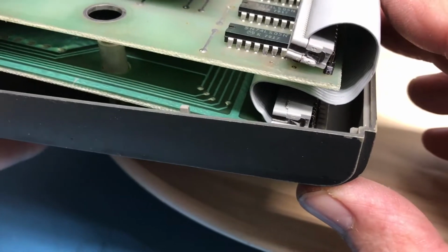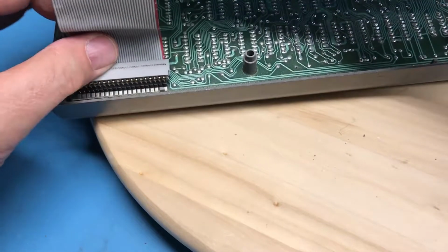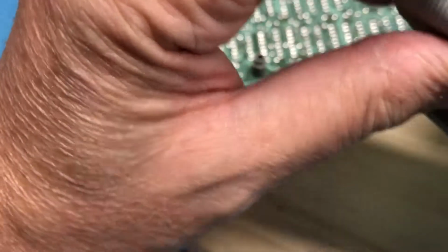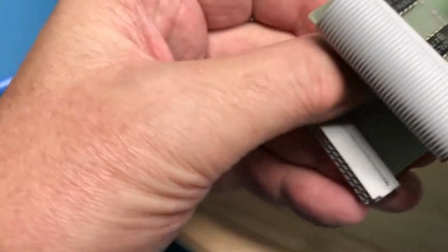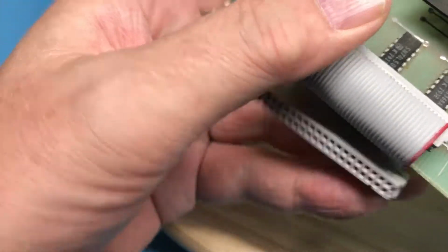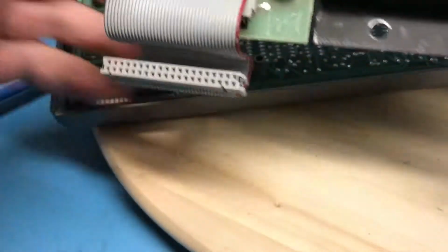It's not the prettiest kludge I've ever done, but I think it will be workable. It'll give me a way of easily separating the keyboard from the main board to make it much easier to work on. I won't be dragging the keyboard around on a loose cable. I think a little bit of work here on this ribbon cable to get it kind of bent to the proper places will go a long ways.